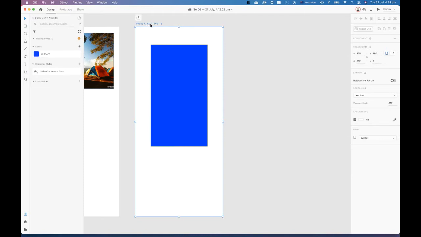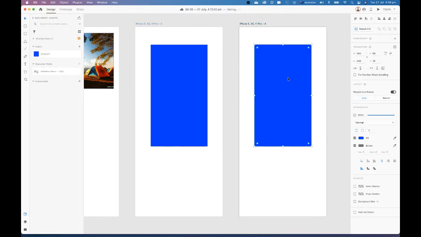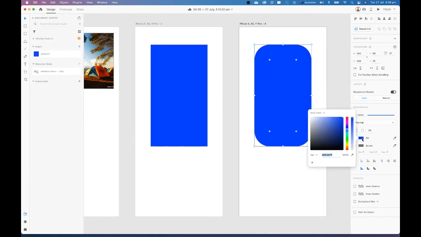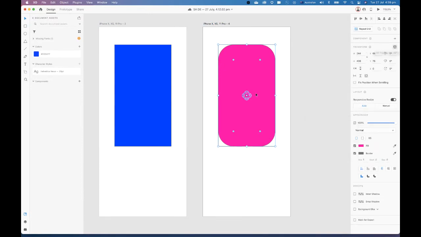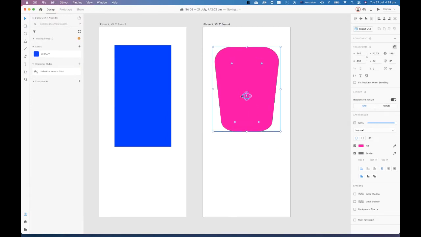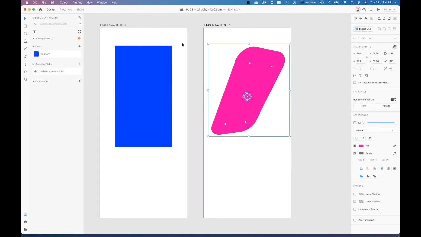So what I'm going to do is duplicate this entire artboard just by clicking duplicate, Command D, and then making some changes to this artboard over here. So I'll make that change and change the color. And I'm going to add a little bit of fun transforms to this object, some 3D transforms, that allows me to then provide a little bit of animation concept.